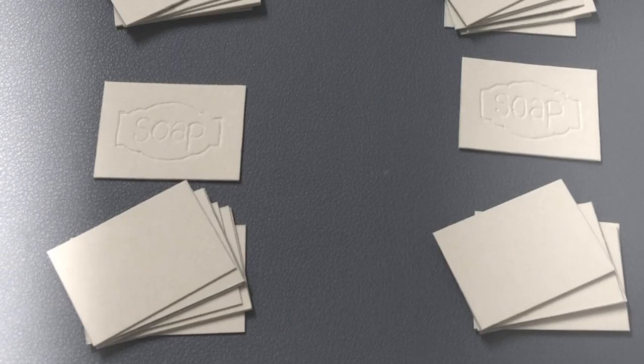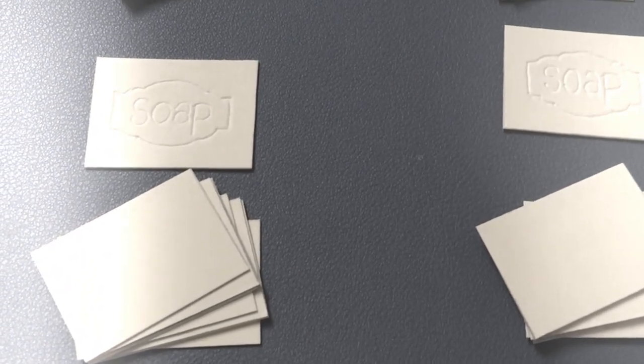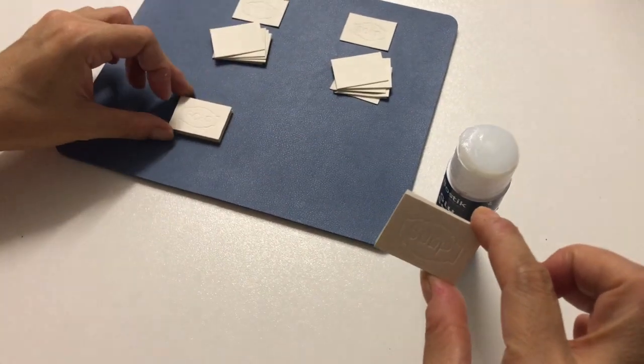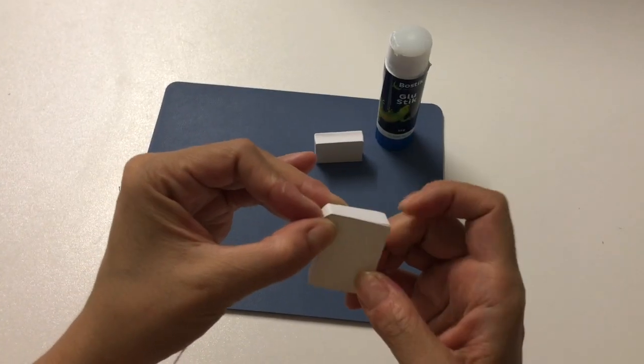To stay organised, divide the cutouts into piles. Stack and glue 7 blank rectangles together. Then finish with the embossed piece on top. Then glue 2 piles together to complete the soap bar.